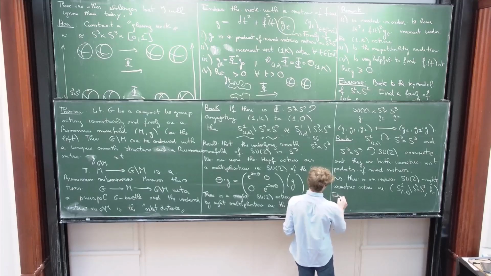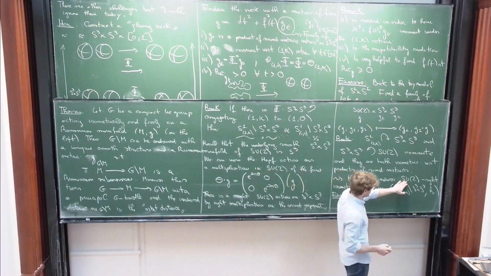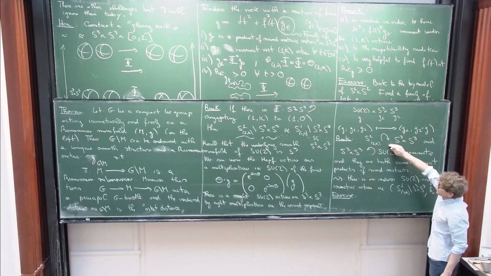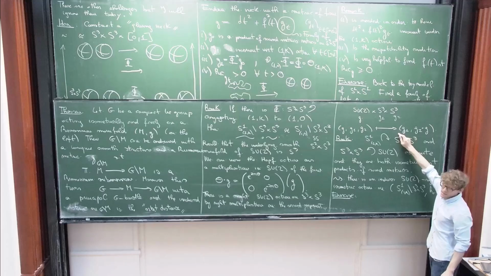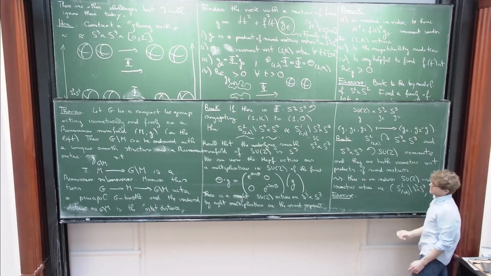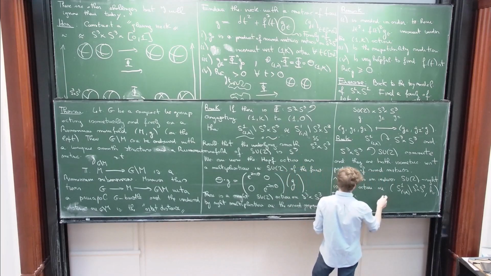Now the thing which requires a justification, and I'll leave it as an exercise, is that this SU2 action, so clearly the right SU2 action that I defined here is free. It's just the multiplication inside the Lie group. The exercise asks you to check that also the induced action is free.